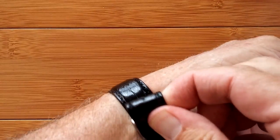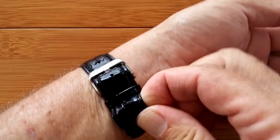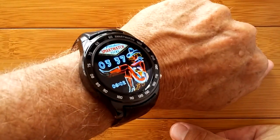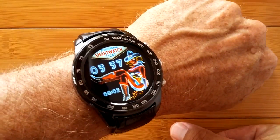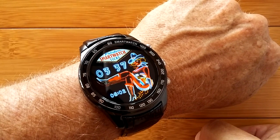And a couple of little strap holes to put it through. By the way, I have the audio turned off on the watch. And yeah, this is not the first time I've turned it on. And I hope by now you can tell from the watch face that yes, it does take custom watch faces.